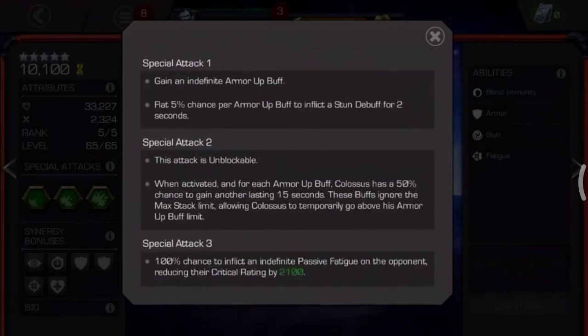SP2, this attack is unblockable. Cool. His SP2 now is basically unblockable, unlike before. When activated, for each armor up buff, Colossus has a 50% chance to gain another lasting 15 seconds. These buffs ignore the max stack limit, allowing Colossus to temporarily go above his armor up buff limit. Okay. So for each armor up buff, Colossus has a 50% chance to get another. He could gain another armor up buff, okay?